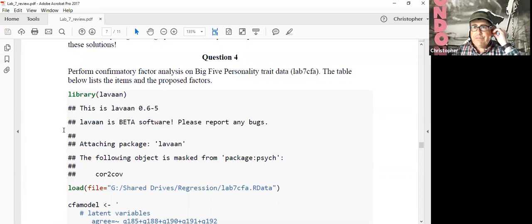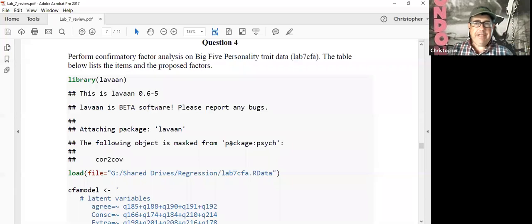Confirmatory factor analysis, for example, does not come for free in SPSS or some other commercial programs. You need to buy specialized software, and there has been for years a big market in these with programs like LISREL, EQS, and Mplus, kind of leading, and AMOS as well, leading the way. All of those are expensive, $500–600 for a license. Lavaan is, of course, free and does everything that those packages do, which is wonderful.